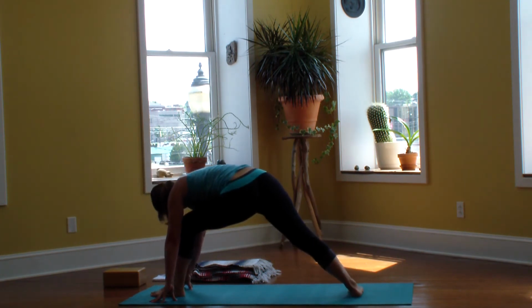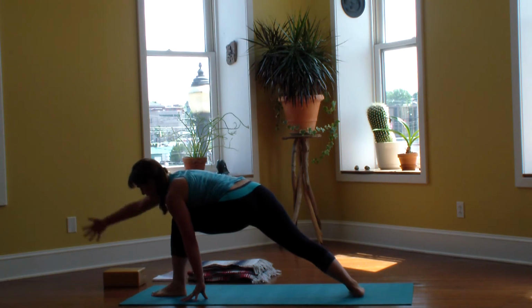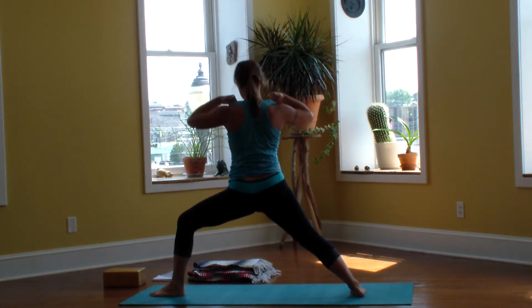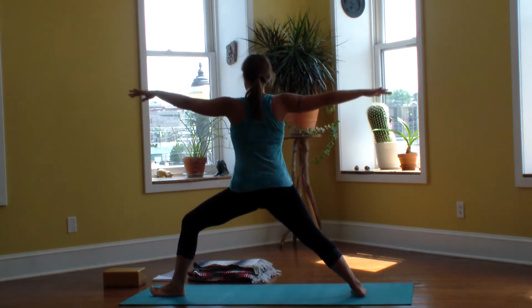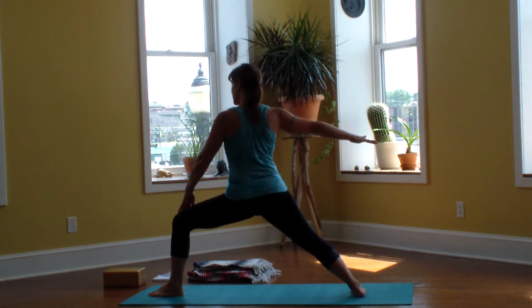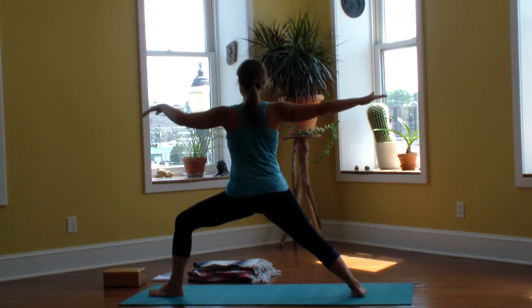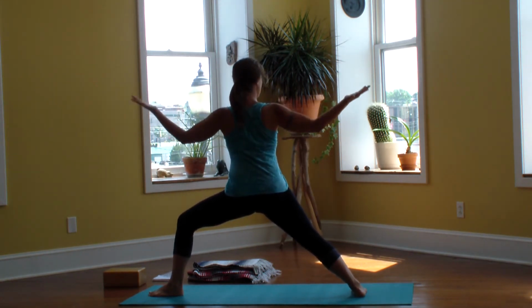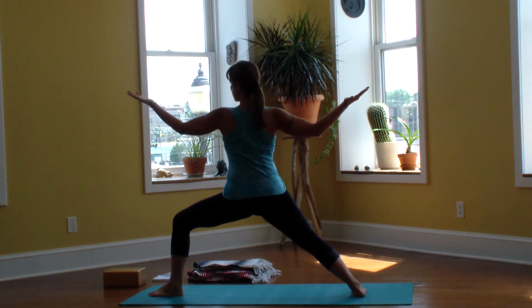Spin the back heel down. Reach the right fingertips. Spiral on up. So just taking a moment here, press that left knee open. Relax your shoulders. If your arms are really tired, you can flip the palms, soften the elbows.